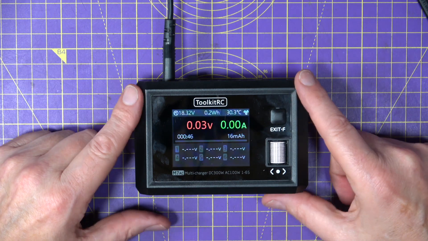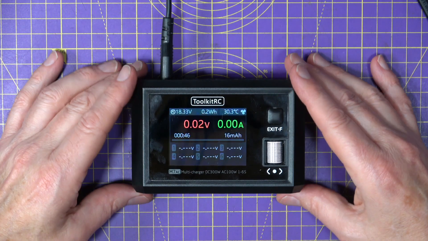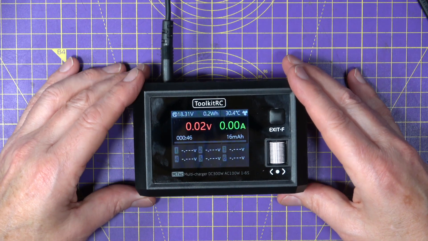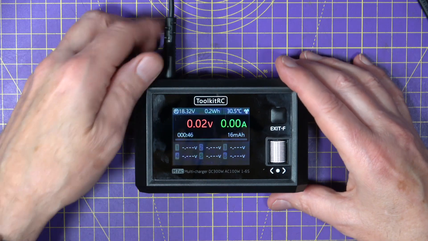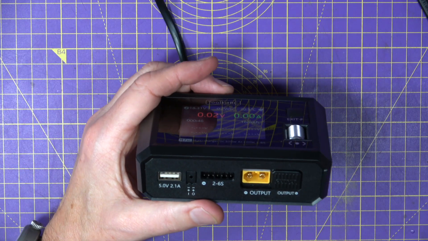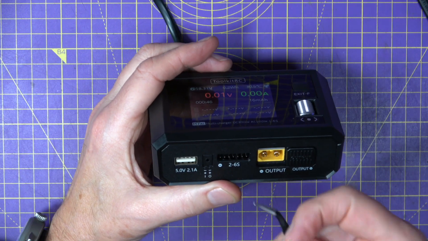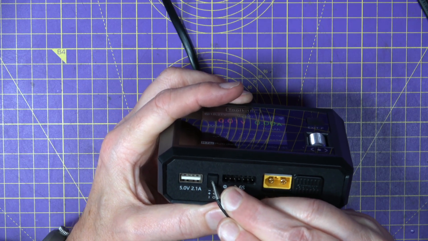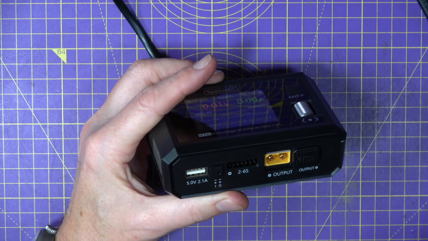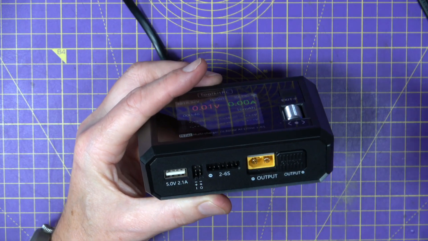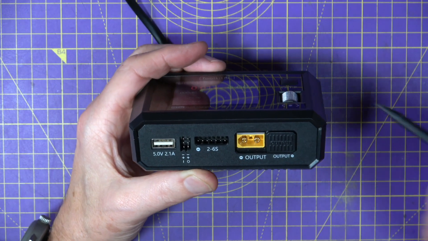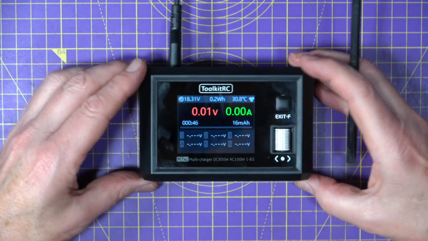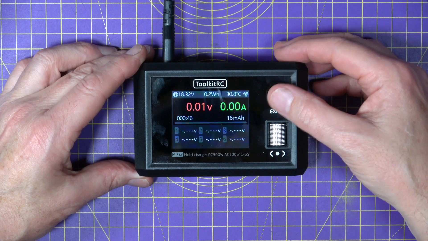Now as I said at the top this is a multi-function tester and measurer and signal generator, it's like a whole load of bits of test equipment all rolled into one and you access that through this port at the front here. So if I find it and get this out, you'll see it's a little bit tricky to get out. There we go. Don't quite know why they make it quite so hard and you can see that what we've got here are two servo plug style connectors.